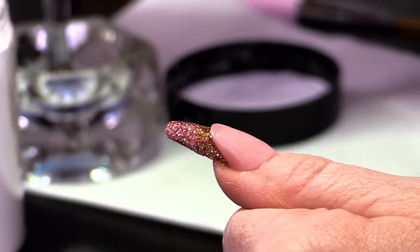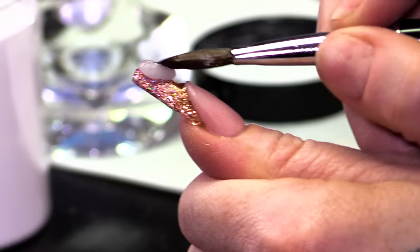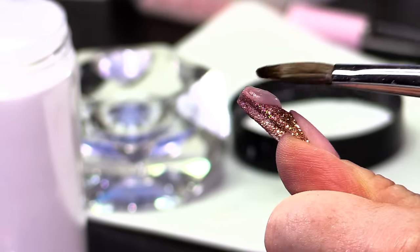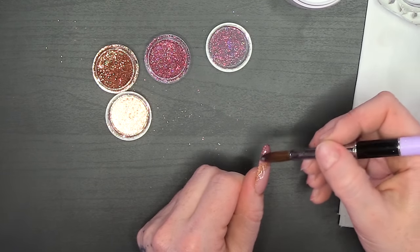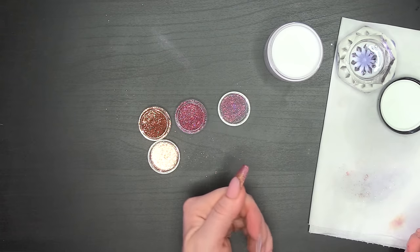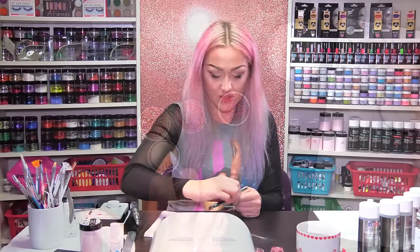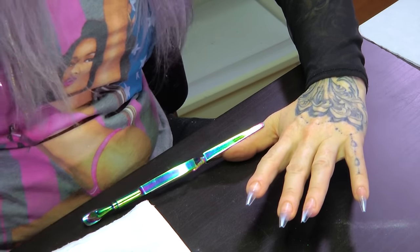I'm now gonna encapsulate that, so we're capping it with clear. The more variety of glitter that you have, the better. I'm gonna let that set for a little bit and then I will pinch it again. I'm going to pop that pinching tool on to give that a nice pinch. While that's on, I'm going to work on this nail.